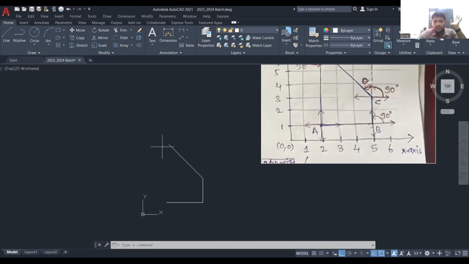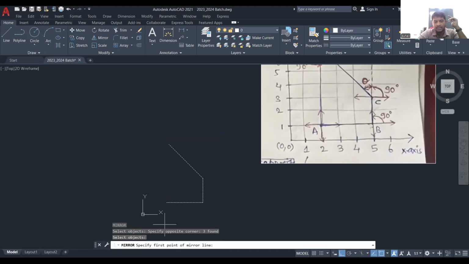If I want to mirror this portion to this side, I type the MI command and enter. After that, I select this object, and after selecting, I press enter.